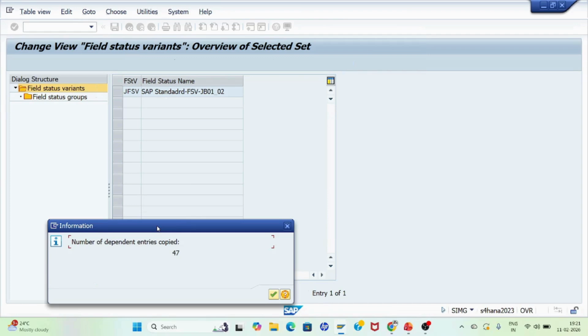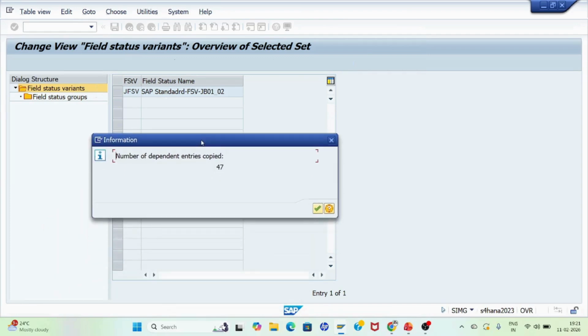There are 47 entries being copied from standard field status variant 0001 to our new field status variant. Just click on Continue.